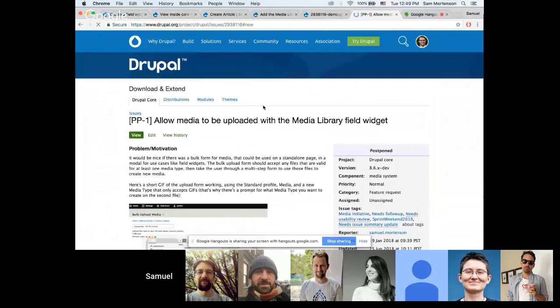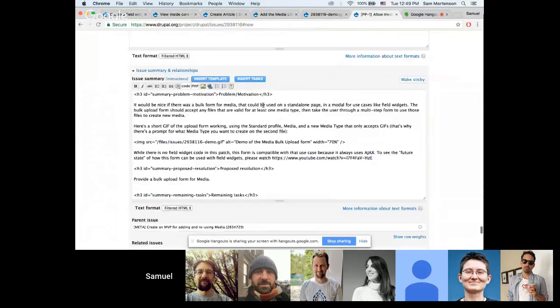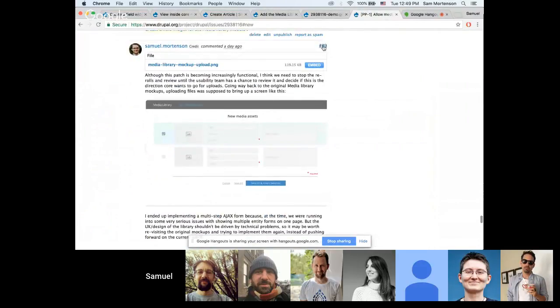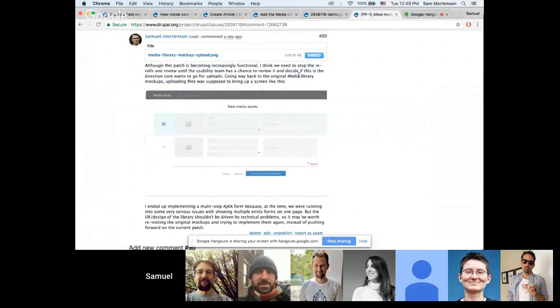So we have this older mockup that we tried to implement and ran into a lot of problems, so we stopped working on it, but I want to give it another shot, and I haven't done that yet. So there's not really anything to demo, but I would like people to go to this issue and look at the last patch and the mockup, and if you have any ideas about it, they're welcome. I think we're pretty open to stuff. So nothing to demo there, but that's just what's coming next after this field widget issue.